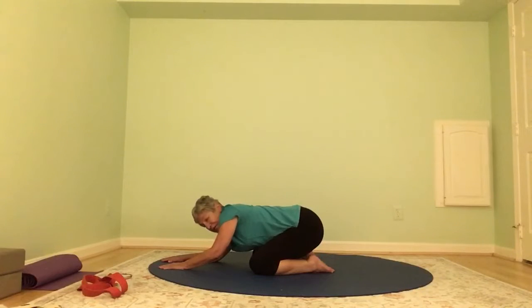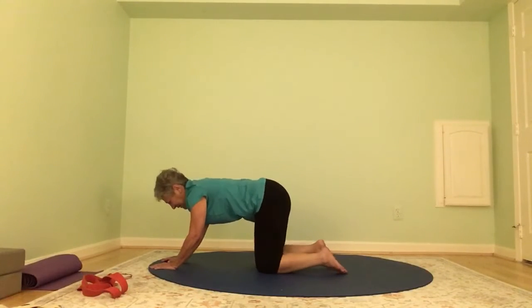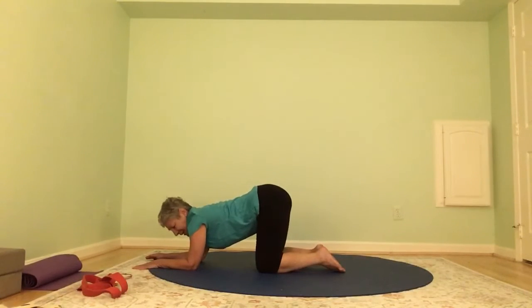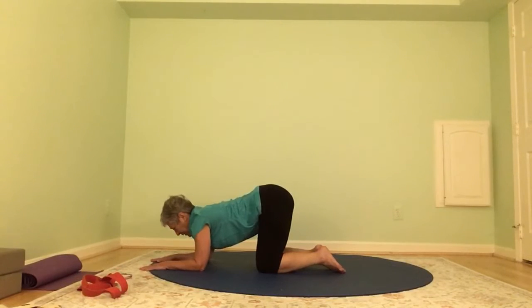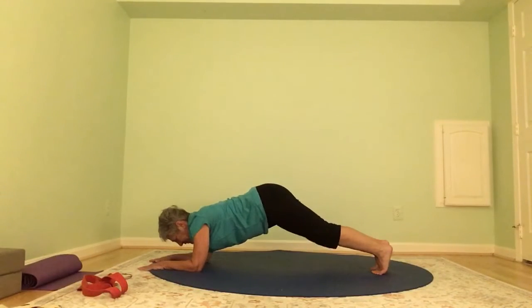All right, we're going to do something a little different now. So come up from your dog, bring your knees back to hip width distance. We're going to come into a forearm plank. So your elbows are under your shoulders, your palms are face down to the mat. Take one leg back, take the other leg back.